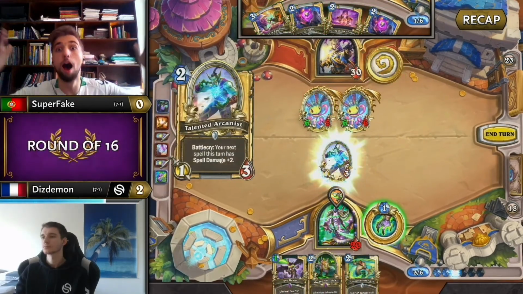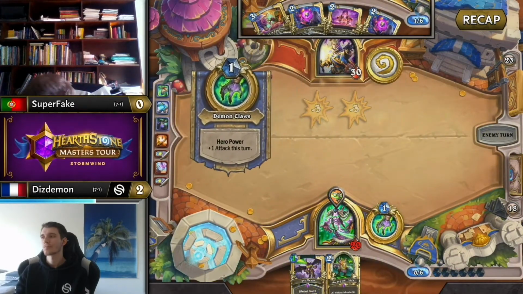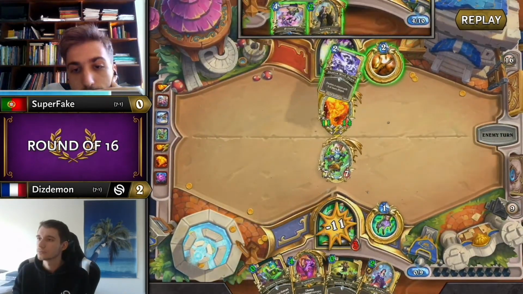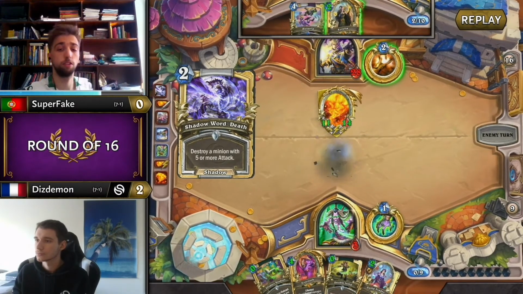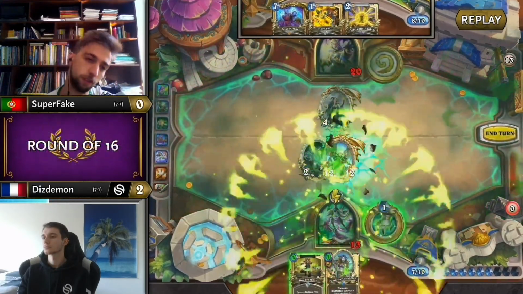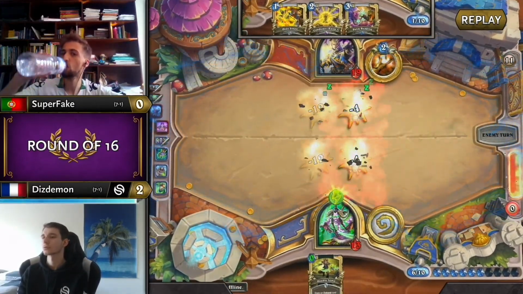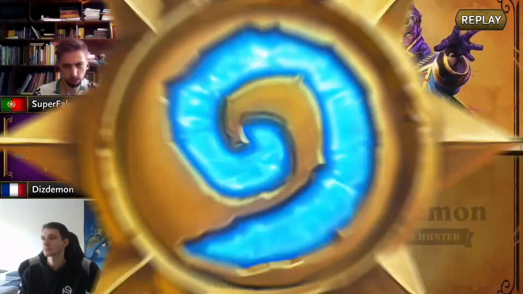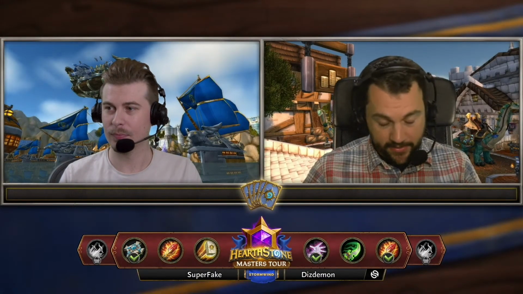We are going to see him try and fight back, and I do just want to draw attention to this choice. The Brightwing pickup early on did so much of the heavy lifting in this match. It really did. It put the pressure on Dizdemon to use some of that removal earlier, which meant he was grasping at straws later in the game to try and kill everything, which he did end up doing, right? But at that point he had used so many of his resources that he didn't have enough to actually execute the combo, and SuperFake was pretty much just able to fatigue him from that point and have the check for the Magtheridon.